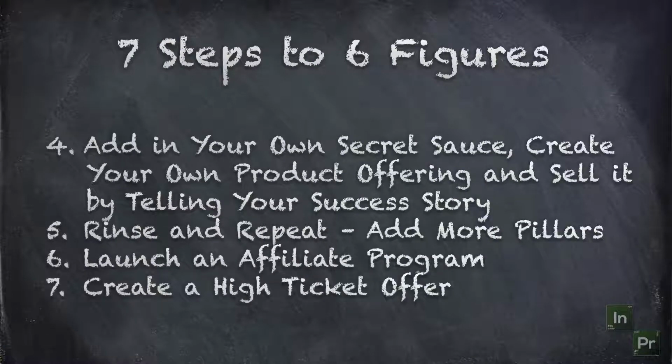So you've been building a success story. You've been having success following the training, what you're learning from your mentors, selling their stuff. And now you can say, hey, here's how I sold XYZ amount of products on the internet doing ABC, and I'm going to show you exactly how that works, what the formula is, etc., etc. And you create your own product and you sell it with your success story, and you get the traffic from the traffic that you were sending to your mentor's product, and now you are successfully marketing your own stuff.